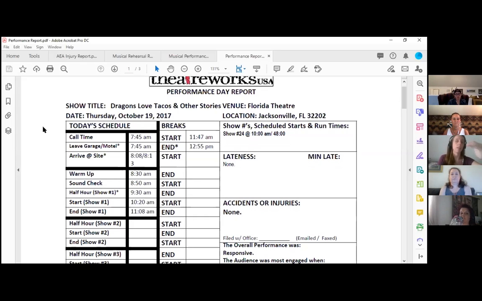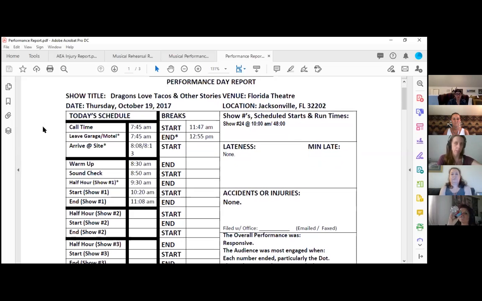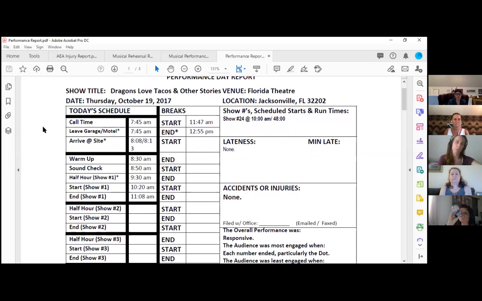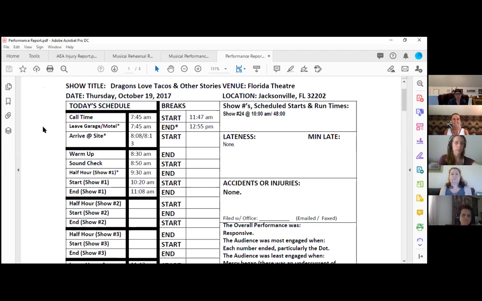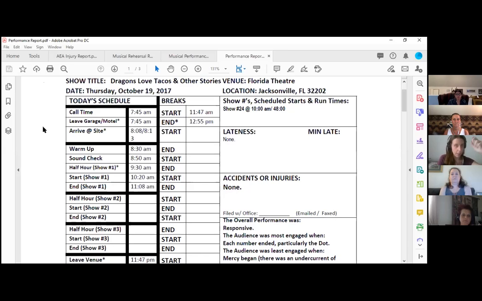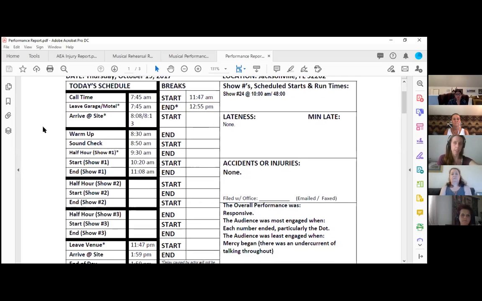So there was quite a bit of redundancy in a lot of the paperwork, which made it kind of easy, because if you put it on one day, then with a later report, you can just reference that report to finish up other paperwork. So as you can see, this is a one performance day. Sometimes there are tours that would have three performances a day. I never did that. But they have the option here, so you can write all that down.